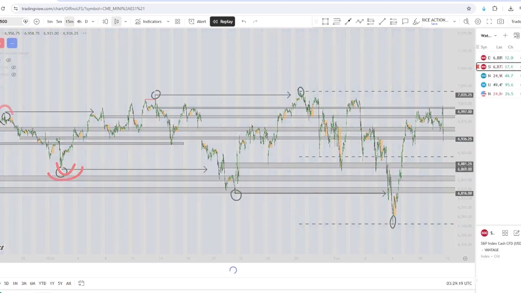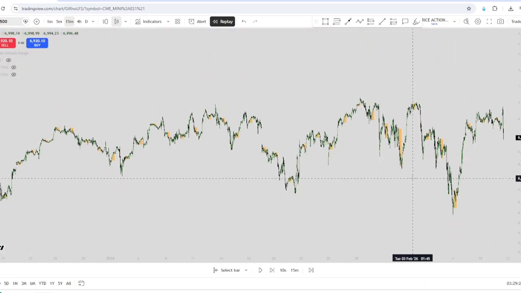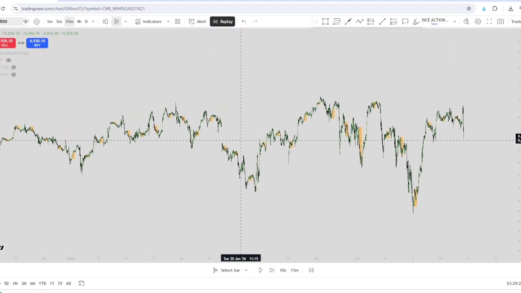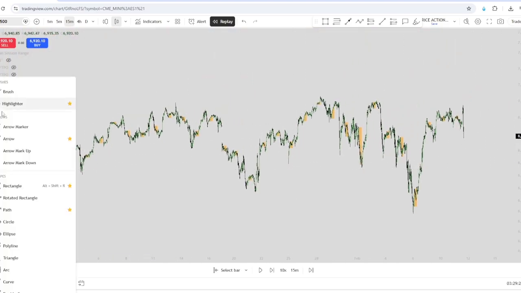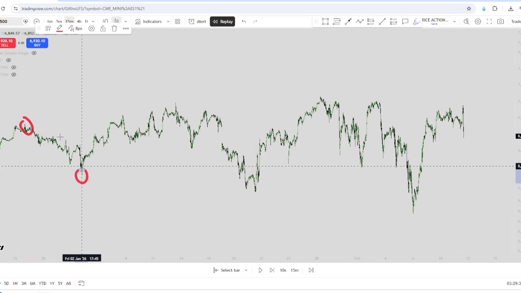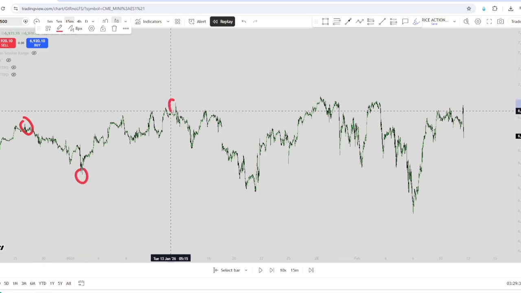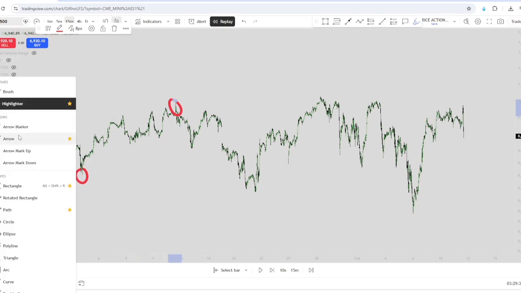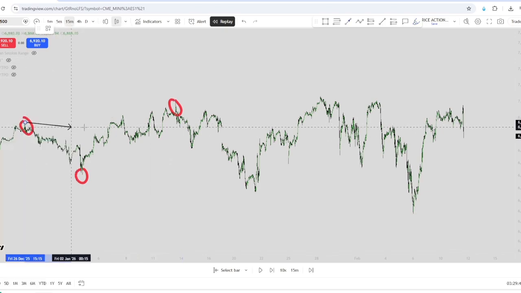To break this down, I'm actually going to do it on a separate chart, a naked chart. This is the S&P 500 on the 15-minute time frame. My market structure will look something like this. We have a structural high, a structural low, and then from here, I would just mark up a high like this. There are some internal highs and lows here, but just for the sake of this video, I'm going to speed it up a little bit.